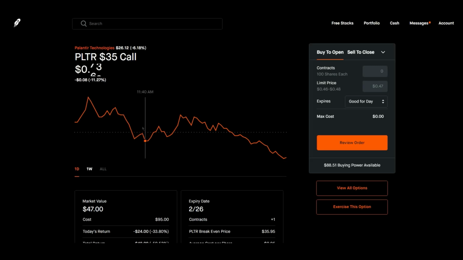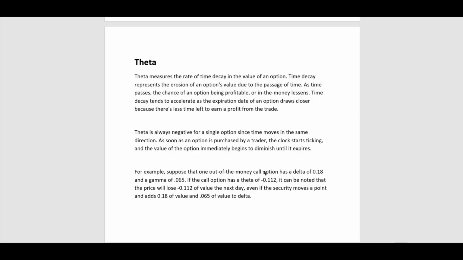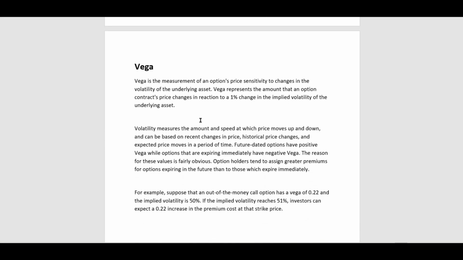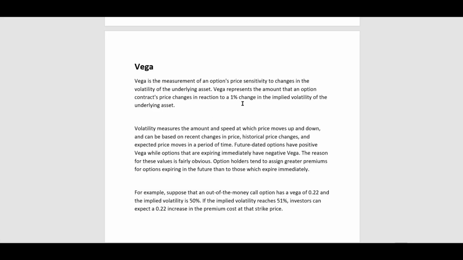As you can see, it does move quite a lot over the course of a day. And lastly, because I don't personally use Rho a whole lot, but I will mention it, we have Vega, which is the last of, depending on who you ask, the main four. The main four is Delta, Gamma, Theta, and Vega. People don't really use Rho too much. That's used to measure how the interest rate is going to be changing with the share price. So not as big of a deal as these other ones.